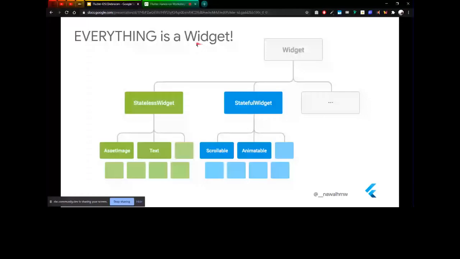We have something called a widget tree, which we deal with, and we have something else called the element tree and the render tree. We rarely, as developers, deal with those two trees, the element and render trees, but it's good to know that they exist.